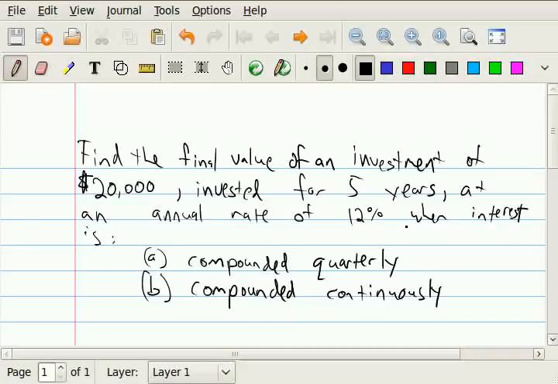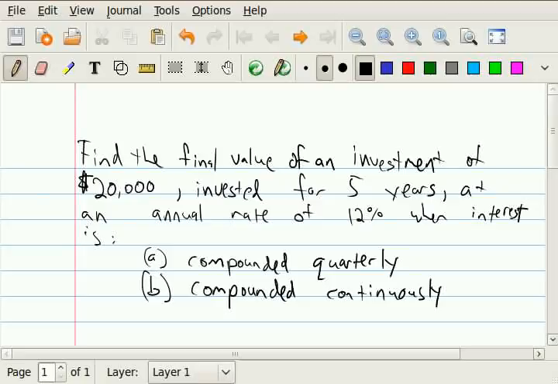Okay, going to look at a couple examples here of exponential functions and how we can use them. In particular, probably the most popular example of exponential functions, computing the value of an investment which earns interest. Okay, so there are two formulas in the notes. We're going to do very similar examples using each formula. So I'll talk a little bit about interest here in a minute.